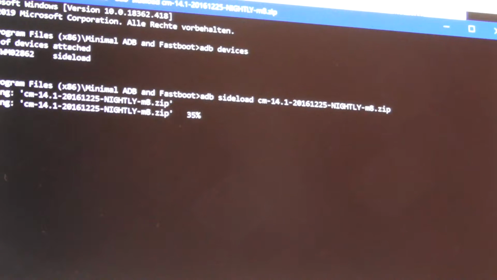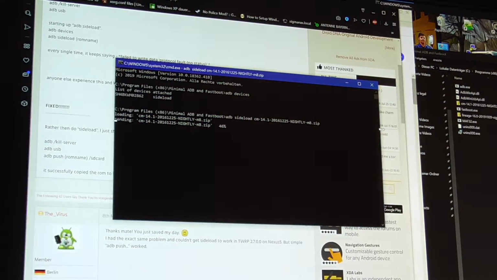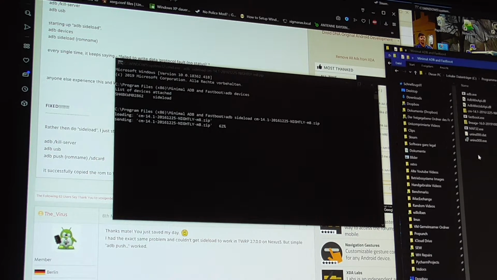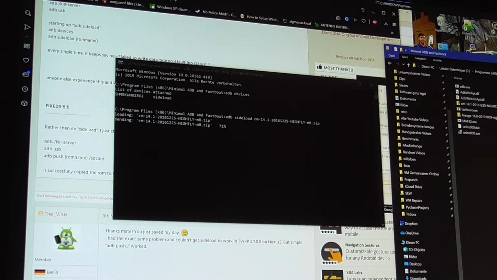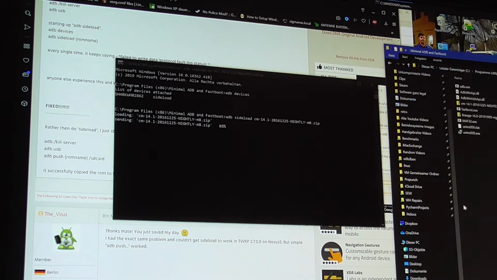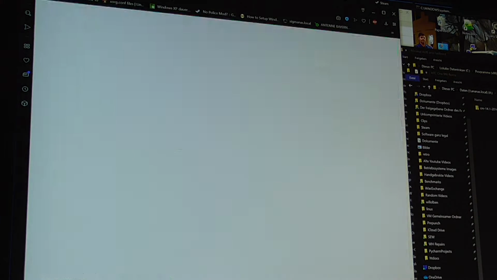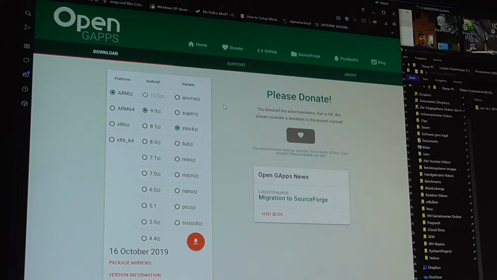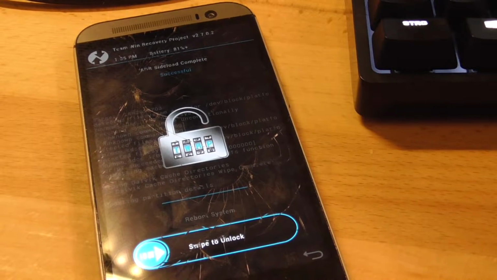And in the meantime, I will go get myself the GApps so we can actually use this as an Android device, because right now there's only Android without all the Google apps, and we want the Google apps because we don't want this to be a Huawei phone. I think I already have them deleted. Unfortunately, yeah. Let's just go in my server. I think we'll have it there. Well, that's not a big problem. You have this cool website here which you can download the GApps from.